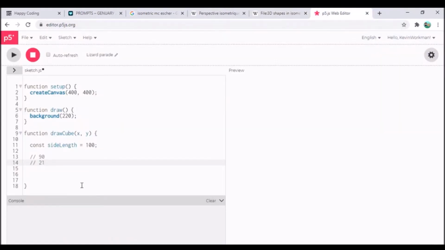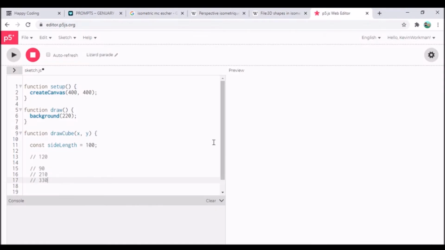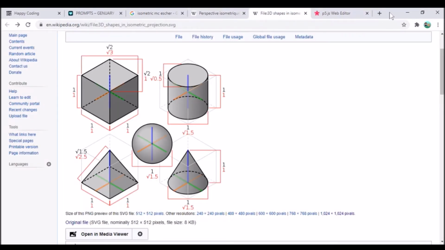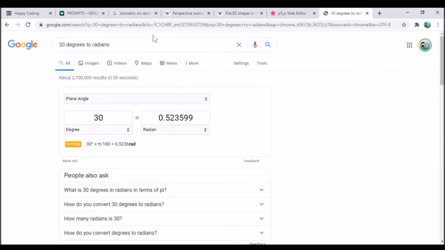So 120 is each angle. So 90 plus 120 is 210, I think. And then plus another 120 is going to be 330. Is that right? So is this one 330? I think it is. Okay. So that makes sense because this is 330 and then this is 360. So I think that means that this is 30 degrees. And I could calculate it all in degrees, or I could, what's 30 in radians? 30 degrees to radians. Is that some obviously easy number?